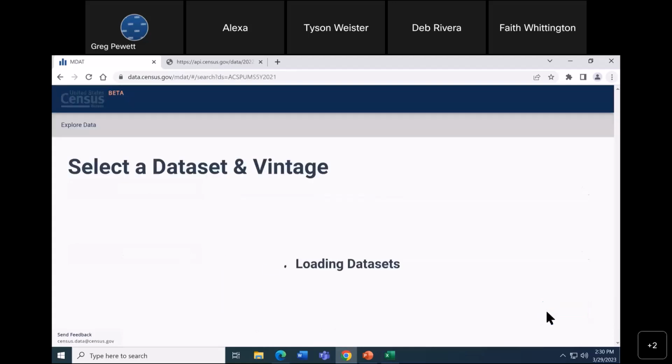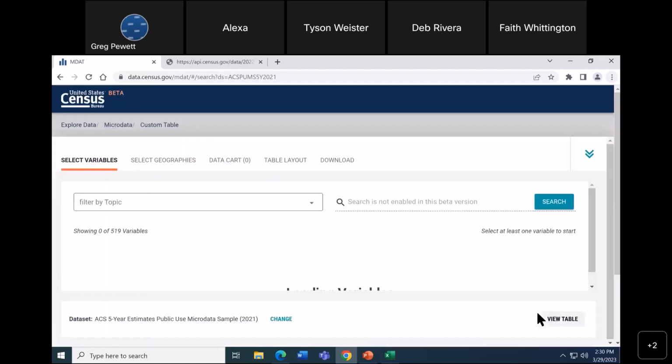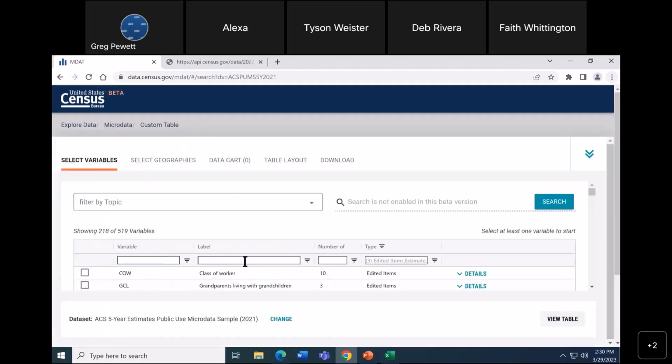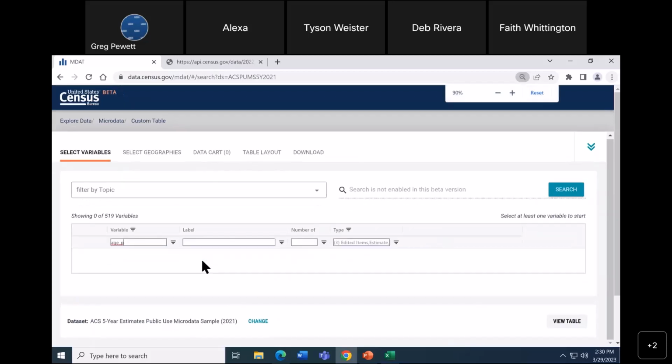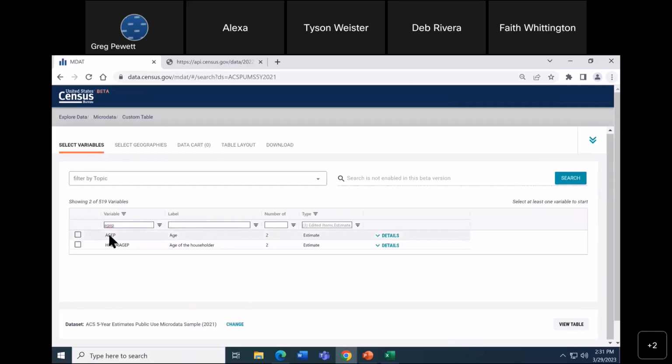and then we'll work to select our variables. Now, last time I had mentioned that my favorite way to select variables was to use the label search box. There are other ways you can go about selecting your variables. One is if you found the variable before and you know the variable code, you can go ahead and type that in. So clicking under variable, I'm going to type AGEP. Oh, sorry, it's just AGEP, apologize. And with that, we will see what we are looking for.